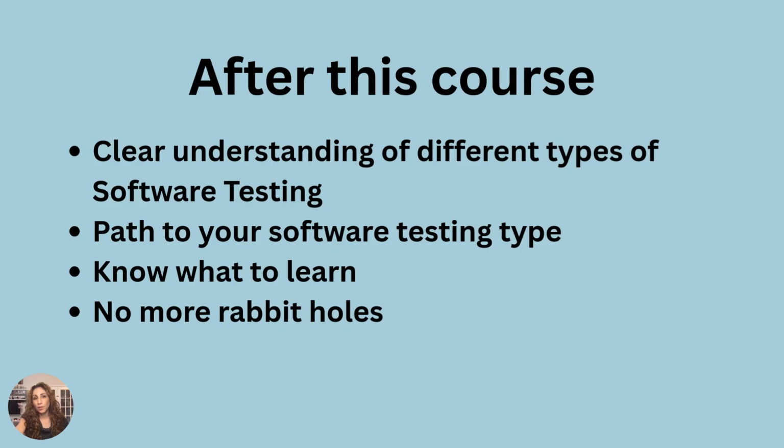So by the end of this course, you're going to be familiar with all the different types of software testing. You're going to know all the difference. And then you're going to know the path to your type of software testing. So that basically you have like a to-do list and a checkbox, and you can start checking off what you need to learn. And then that's the next course you take after this one. If you want to be an automation tester, then after my course, you go and take a Selenium course or Cypress or TestRail, whatever type of automation tool you want to learn first.